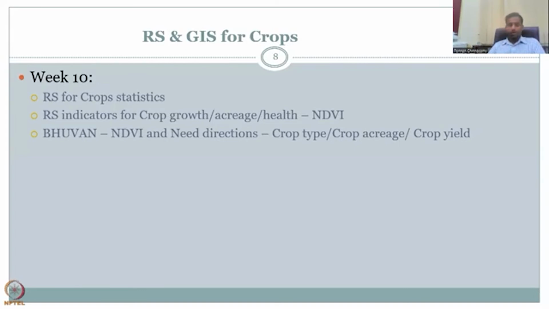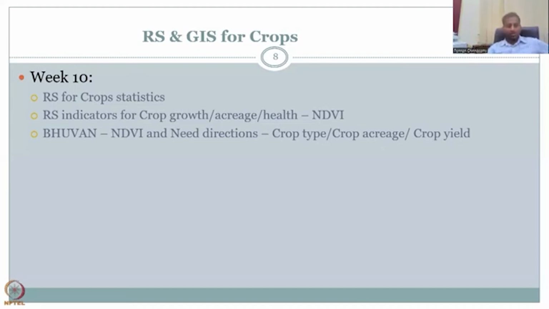Sometimes you buy tomatoes for 100 rupees, sometimes you buy for 5 rupees. Look at the difference. So if the farmer thinks, oh, I'm going to get 100 rupees, so I'm going to spend 70 rupees to harvest it, take it to the market, and then right there I do some commissioning and sell it. So at the end of the day, I make 20 rupees profit. If this profit is there, it's fine. But if the market price is only 5 rupees because of the bumper crops, then what is the point of taking this to the market? And taking it to the market is also going to be expensive. You have to pay for transportation. So this is what crop growth, acreage, and health can help.